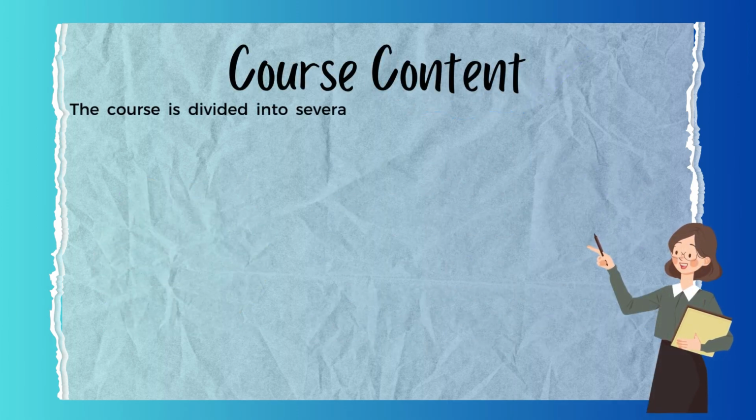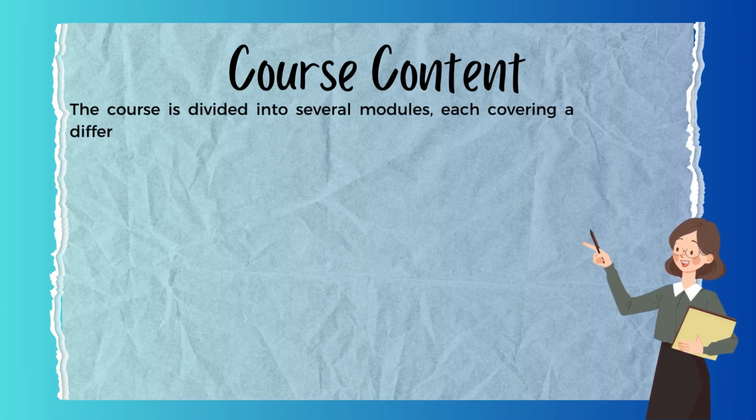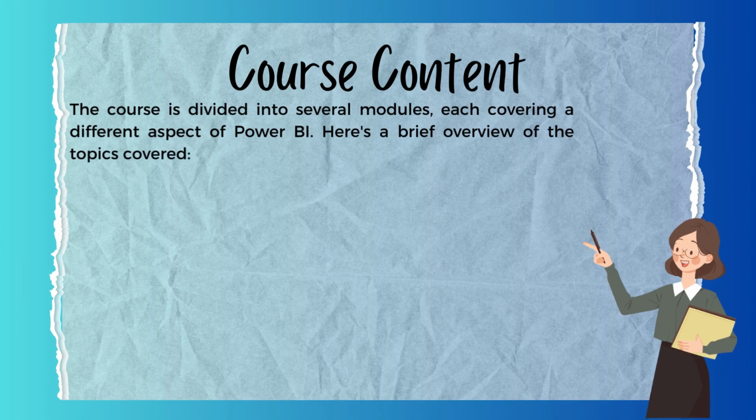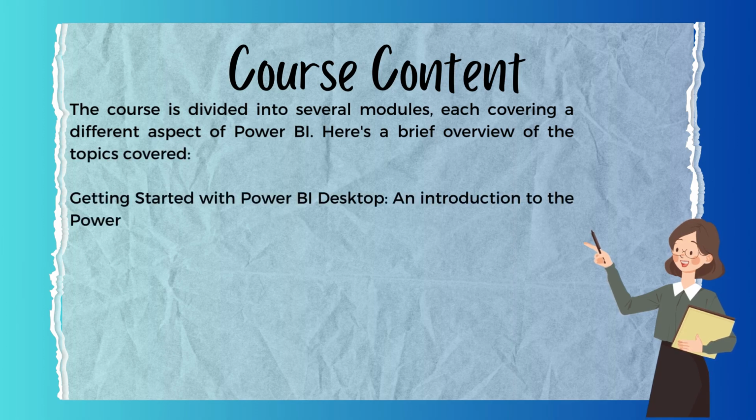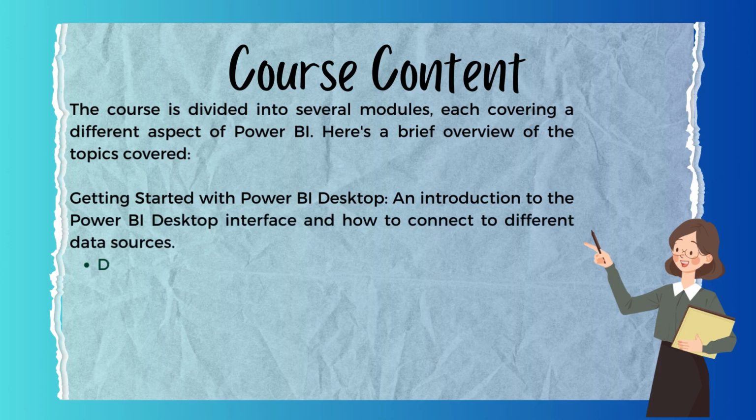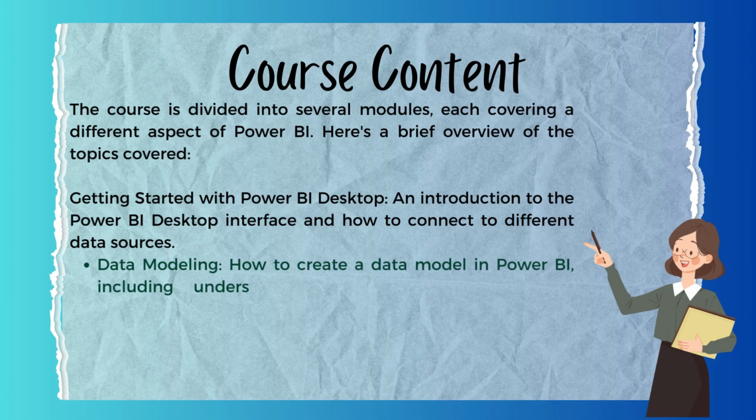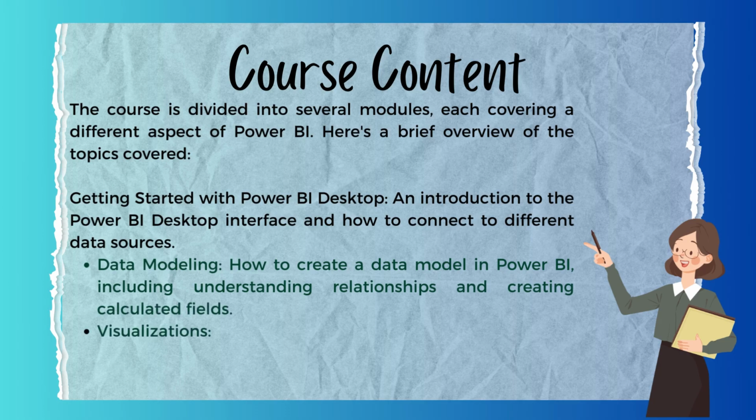Course content. The course is divided into several modules, each covering a different aspect of Power BI. Here's a brief overview of the topics covered. Getting started with Power BI Desktop: an introduction to the Power BI Desktop interface and how to connect to different data sources. Data modeling: how to create a data model in Power BI, including understanding relationships and creating calculated fields.